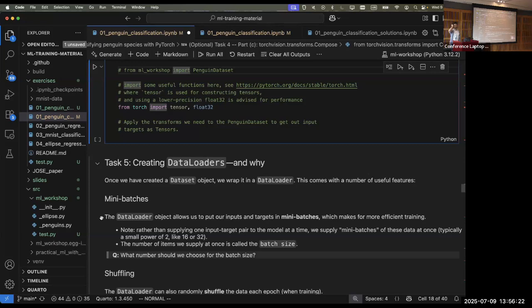Why might you not want to put in a massive batch size when you're training one? What's the downside of that? Is there a downside? If you can fit it all onto your GPU, then why wouldn't you? I think that's the approach. Having chunks helps. Yeah, having chunks definitely helps.